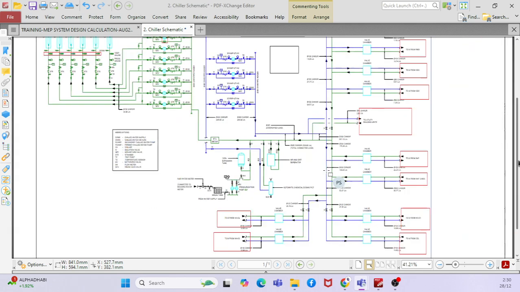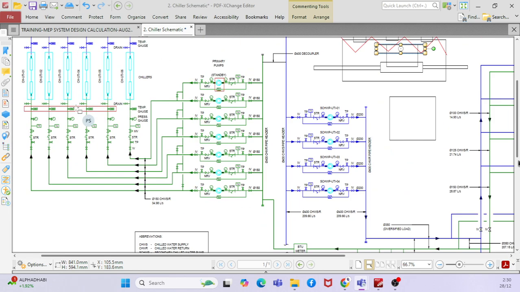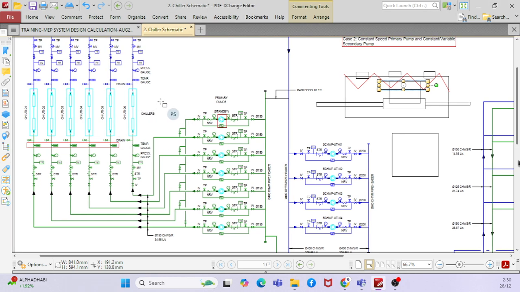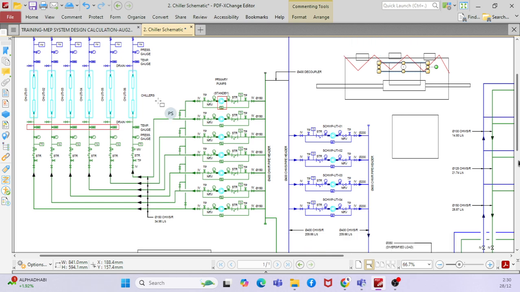Before we go to that section, can I just go back? I've just got a couple more questions. No problem. Based on our example right now, we have around six chillers, of which five are duty and one is standby. We've assumed each of them is 50 liters per second, so our capacity is 50, 100, 150, 200, 250. The air cooled chiller system as a whole is providing 250 liters per second to the building side.